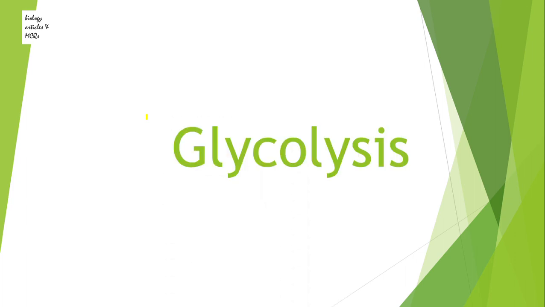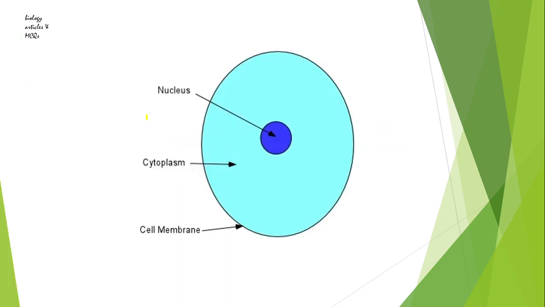Today we are going to start a topic that is glycolysis. Guys, glycolysis means splitting of sugar. In this topic, we will study how the glycolysis, or the sugar, splits into its component that is called pyruvate. Sugar means, we know that the simplest sugar is glucose. So this process will start from glucose and end after 10 steps in the product that is called pyruvate.